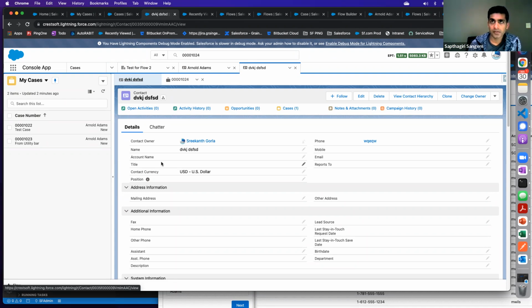The only thing is if the object has lots and lots going on, especially with mass record loads, it might become complicated for maintenance. As long as you write documentation, it might work. But eventually, if it is a simple object with less customization, it's better to go with flows.